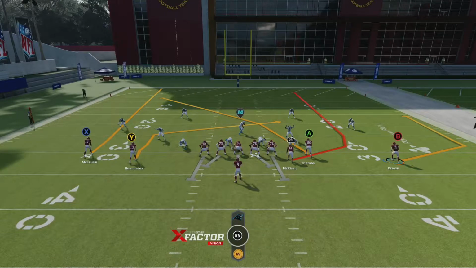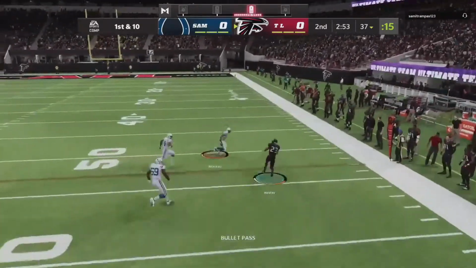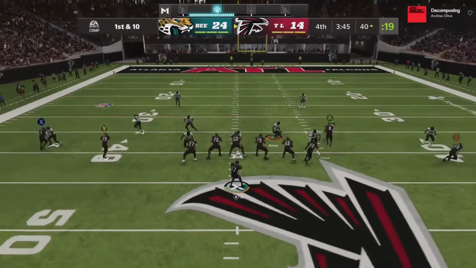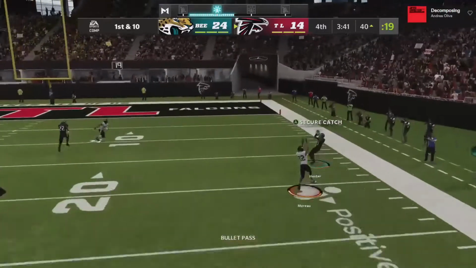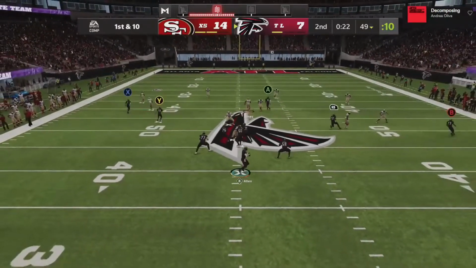So the first read you're going to make are these two wheels, and you're going to have to read them simultaneously. It's a pretty easy read. If they're in cover 3 or cover 4, then this wheel on the outside is going to get open immediately. Like years past, one of them, that outside one, will get open if they're not in cover 2 or man coverage. But I like to read them at the same time.